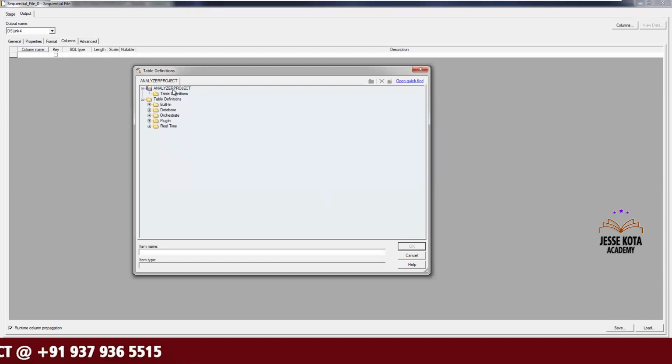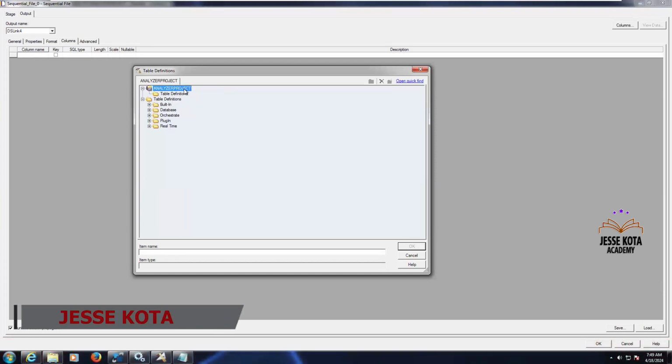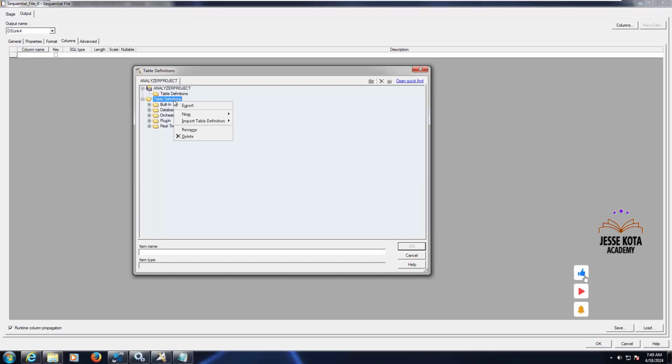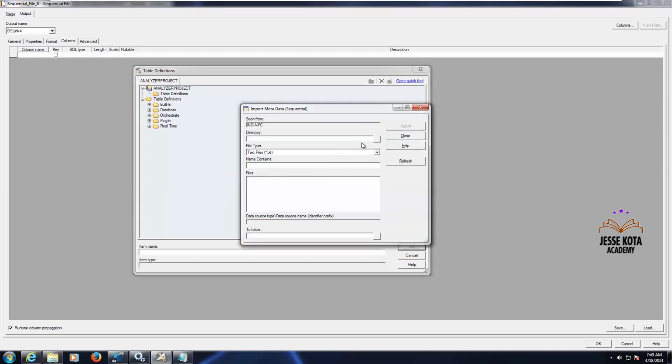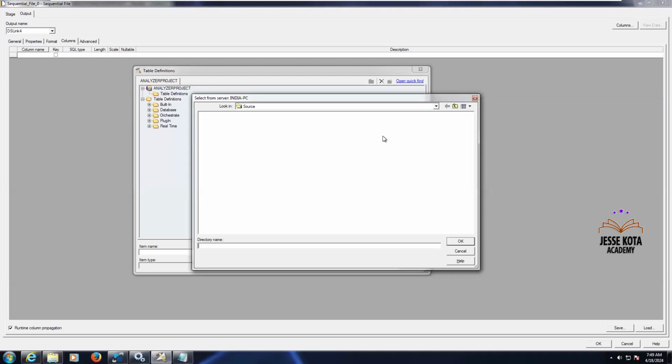Yeah, so now let's refresh. Okay. So again, now click on here. Okay, so table definition. Import table definition. Import means we are importing the metadata, sequential file stage. Okay. Now here we need to define where our file is located.